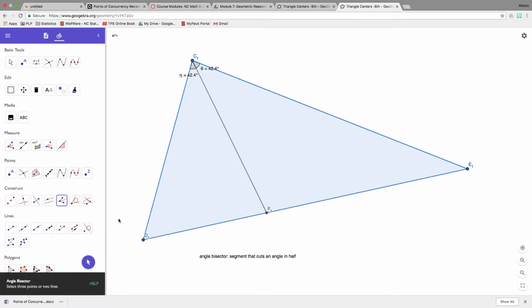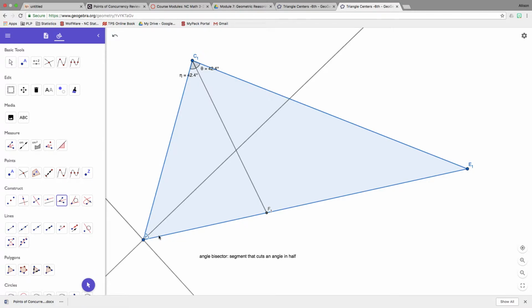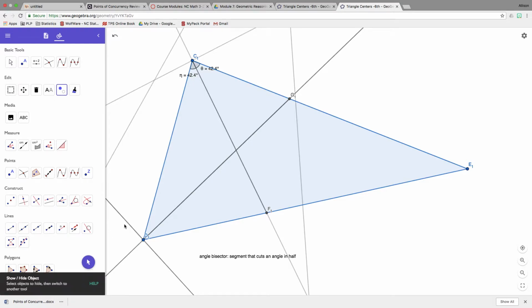All right, go to Angle Bisector. Click the 2 sides that you would like to be bisected to create the angle that you'd like to be bisected. Again, we don't want all of these lines on the outside. We don't want all of those. So grab a segment under Lines and highlight it. Go from the vertex to the other side of the triangle. And then we can hide these lines on the outside.